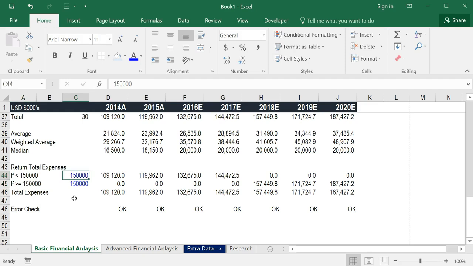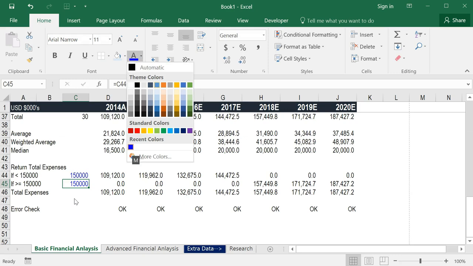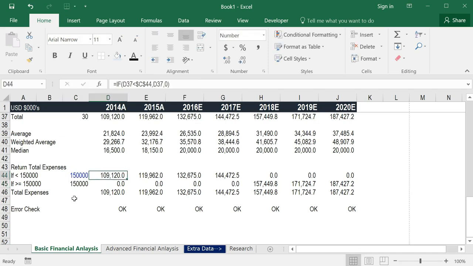So now we've got this totally dynamic, and if I want to go one step further to avoid double counting, I'm going to set this number to be equal to the number above, and then I'm going to change it to be black because it's now a formula. What that means is that if I change this number, I can't inadvertently double count like it was earlier. So that actually changes the way this analysis is performed. I always want to just capture the expenses once.